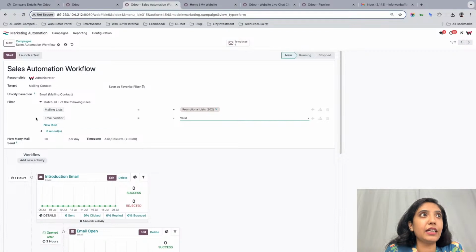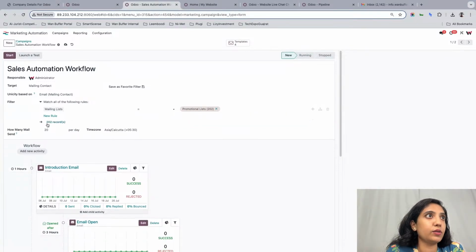This has been made by Wan Buffer Services, and it is called Pluggy. Pluggy is the first marketplace verifier connector for Odoo. Now you will get the number of records which are already valid. Here you can see we have 202 records available.